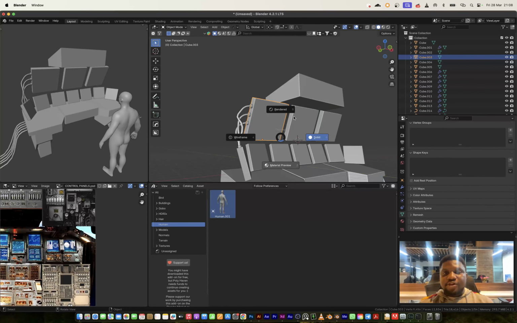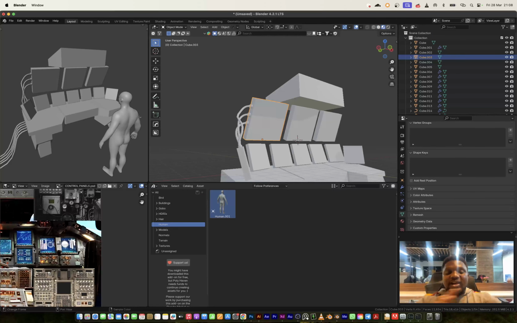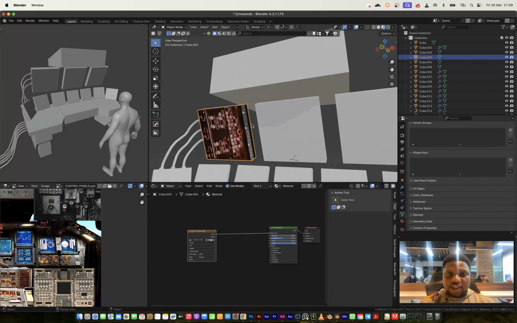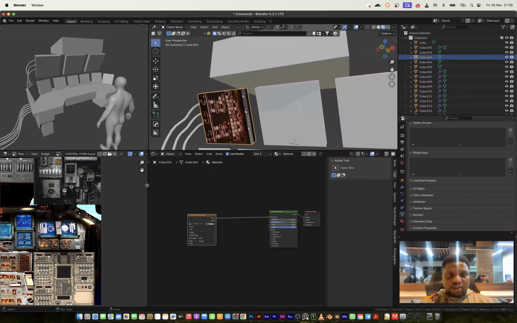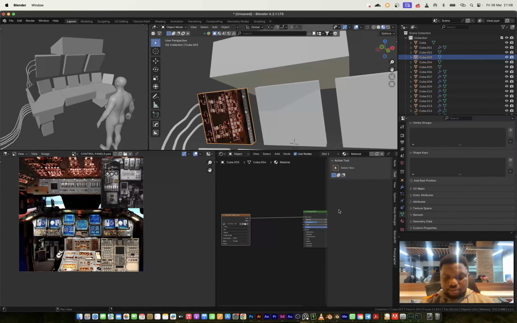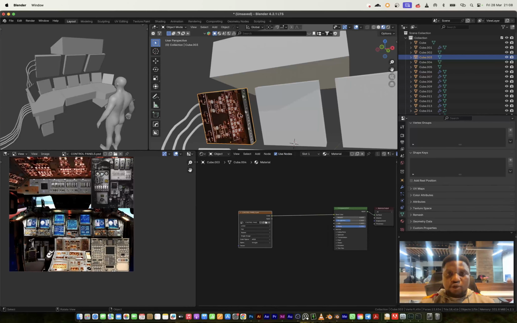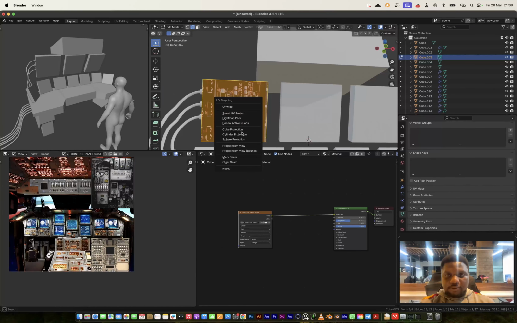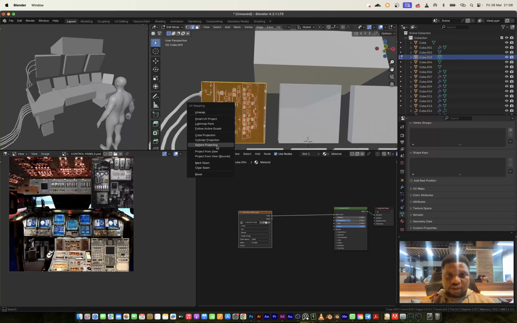So I can go to my material preview, and we have our texture right here. This is the texture we're going to be using for basically everything. So we're going to change this to shader editor. We're going to create a new texture and we're going to bring in our texture. So with this, I can connect to the base color and we have some action going on right here. I'm going to give more presence to my texture map right here. So with this now, we can just come to, let's say, front view, select all of it, and probably want to just project from view basically.